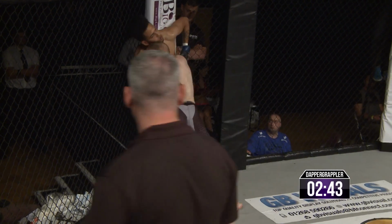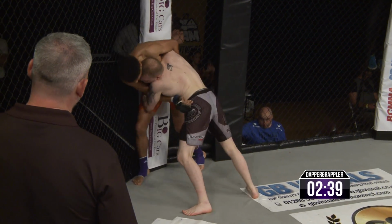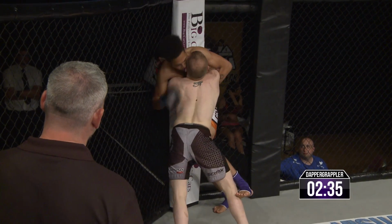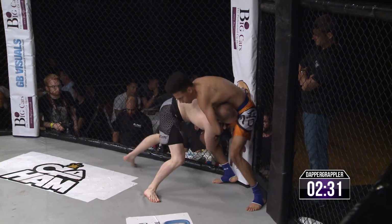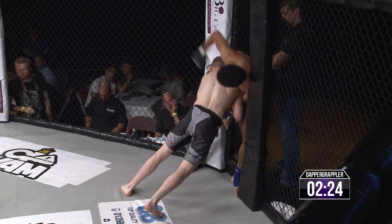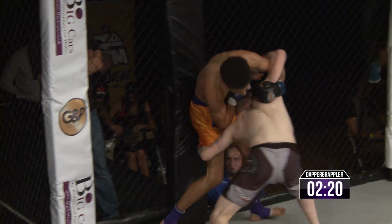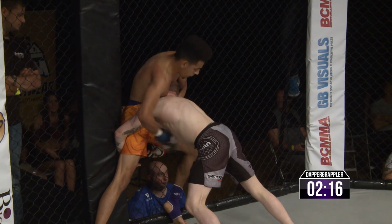Now Bryant all business here, immediately pushing his man to the cage, looking for that body lock, and you've got to think smart work there from Bryant, looking at the frame of Defreistas. It's not a man you want to be striking at range with. Oh, but could we see it? Oh, he's got to be careful when he slips that head, especially into the left side, because almost another standing guillotine on option for us there.